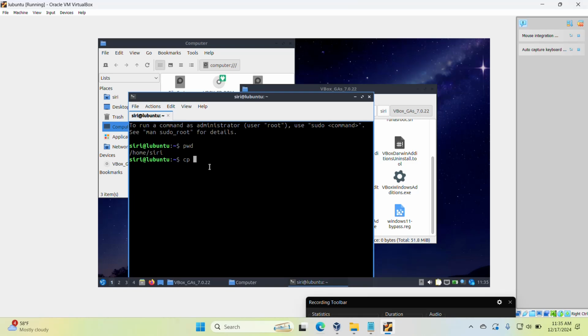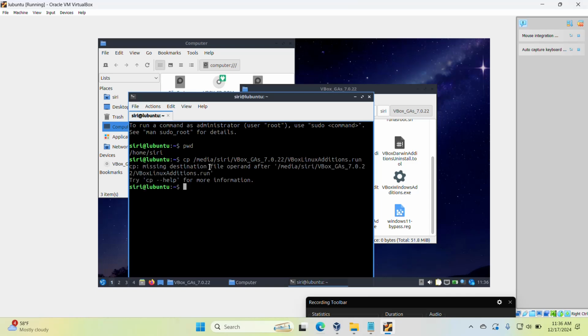Okay, so cp is the copy command, copy slash media slash, this one, slash VBox Linux dot run.